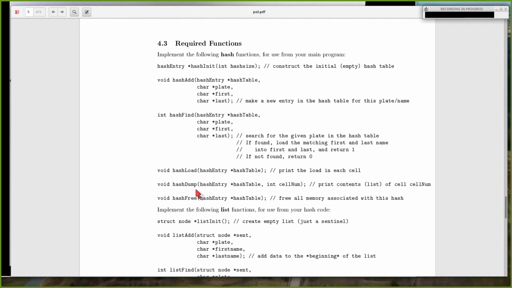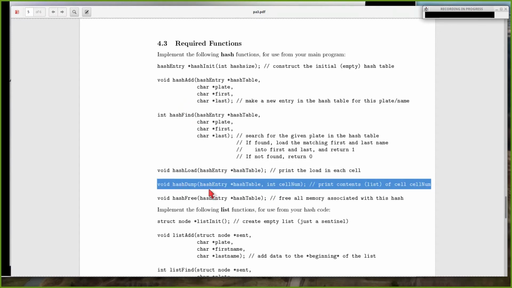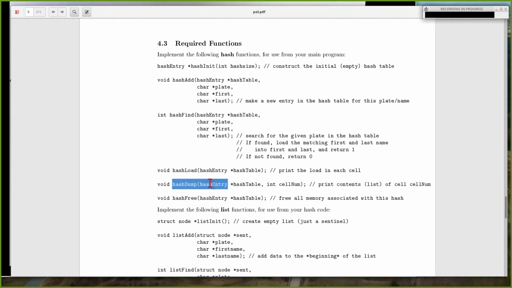You still have to look at cell number, right? So if you made a totally separate function like hash dump all that just took a hash table, and in that function you would call hash dump with cell num ranging across all the cells, then you could still preserve this interface. This function would work exactly the same, but in your main program, instead of having a loop, you could call hash dump all. And that would be a nice clean way to do it. If you were free to change the prototype, to change the behavior of this, you could just decide, if I pass -1, that's a flag to dump everything. I think that's fine.